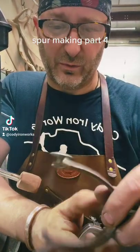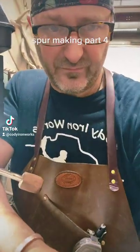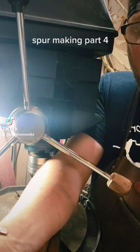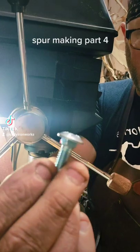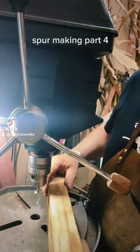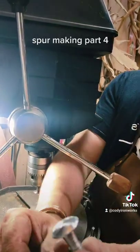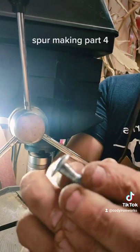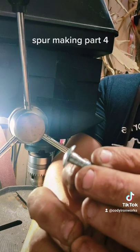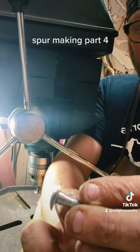This is the part of the spur that the band gets hooked to. How I do this is I start with a carriage bolt — generally a 5/16 carriage bolt — and I chuck it up in the drill press. Then using a file, I file off the shoulder of the carriage bolt so it's round. If you take the threads off down to where the bottom of the threads aren't showing anymore, it's a quarter of an inch. So that makes it pretty easy.